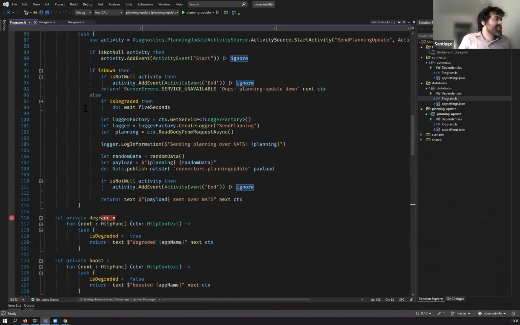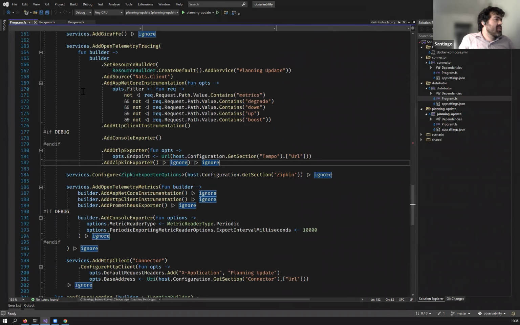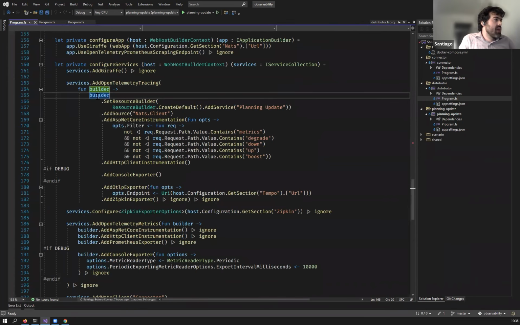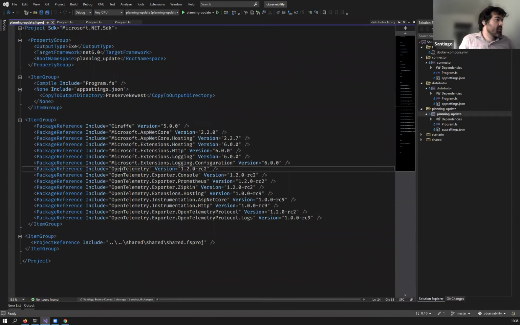This example is in F#, but it is exactly the same in C#, because you have a builder and you do this for adding OpenTelemetry. But before that, you have to add some packages. You have to add OpenTelemetry, and if you want to export to the console, you add the exporter for the console, for Prometheus, for Zipkin.